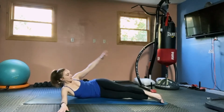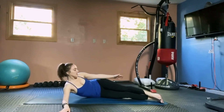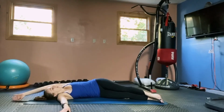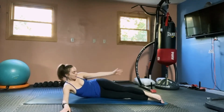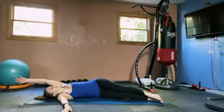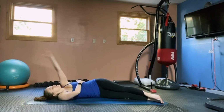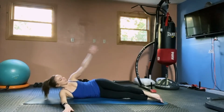Exhale, lift. Inhale, lengthen and lower. Grow taller as you lower. Exhale, lift. Inhale, find that length as you lower. Good. Take your time, really focus on the oblique and that armpit area being what is lifting you off the mat. So as the hand reaches to the ceiling, you feel that armpit engagement to help you come up.